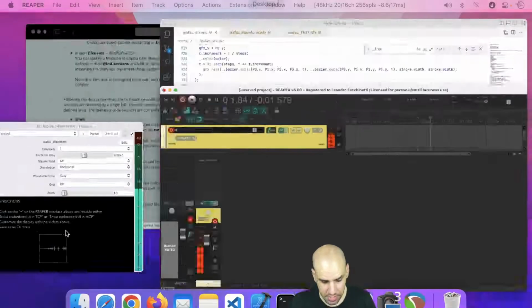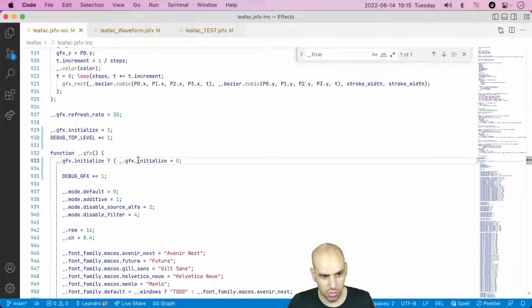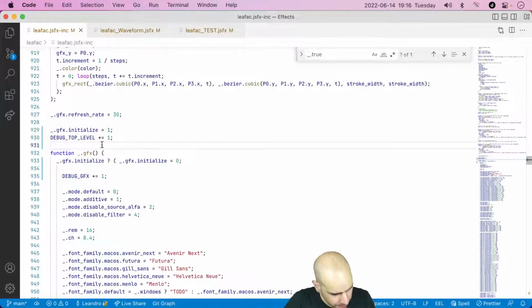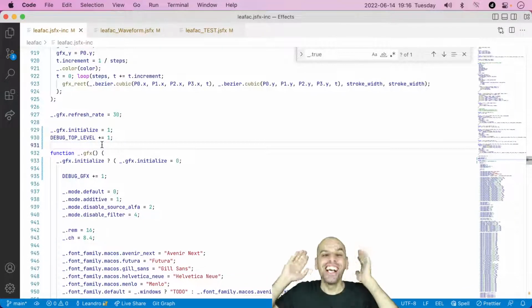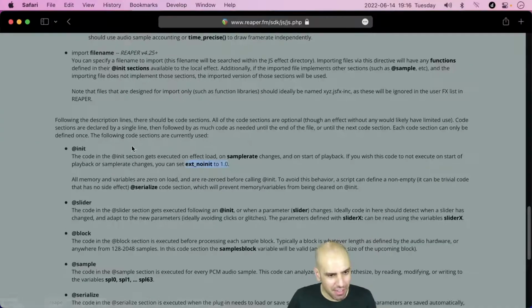Now, this has been like this, we're using true and false forever at this point. And it was working. Oh, but it wasn't working. Oh, I see. Oh, it was working because of that weird behavior. Remember, I came here to the documentation and said it doesn't really do what it says on the documentation, or I guess the documentation doesn't say that it's going to run once on effect load.